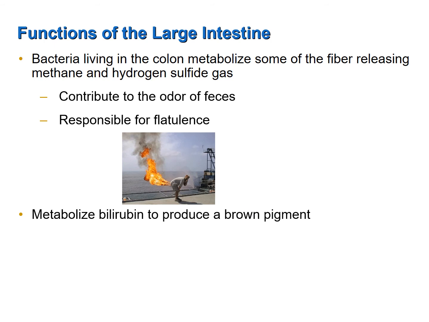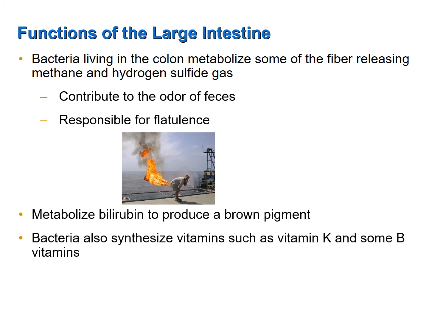Some bacteria metabolize bilirubin to produce a brown pigment, which gives feces its characteristic color. Bacteria also play very important roles in synthesizing vitamins, such as vitamin K and some B vitamins, which are absorbed across the wall of the large intestine. Most importantly, bacteria take up and utilize most of the nutrients and effectively crowd out potentially pathogenic or disease-causing bacteria.